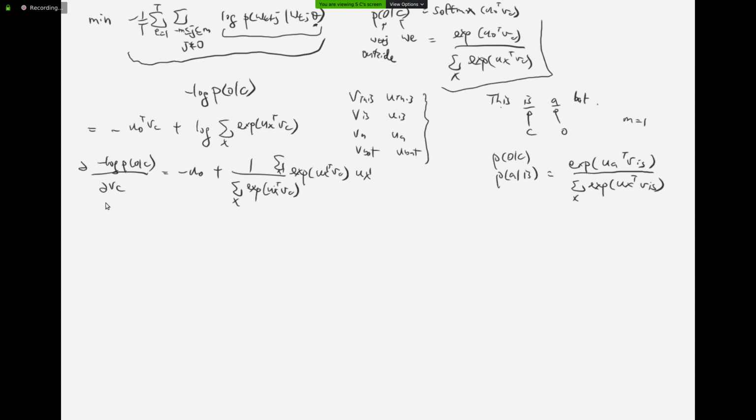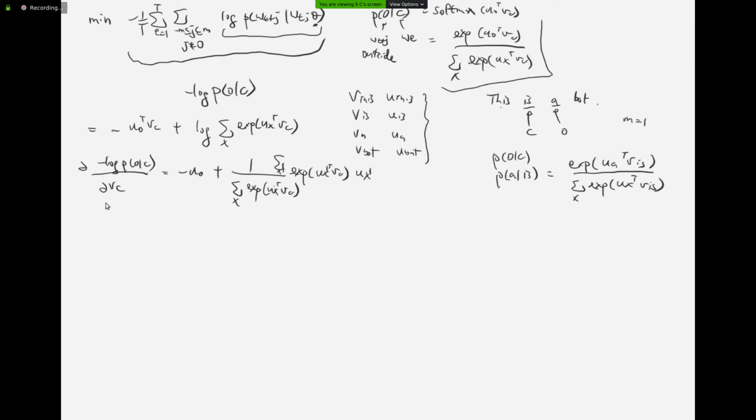Yes, because I take the derivative after I have one over log. I take the derivative of this guy, right? All the terms here will depend on VC. I just don't want to overload this symbol x here in both of these summations, because they are actually different dummy variables. So here I just use x_i for the dummy variable in the summation in the numerator.